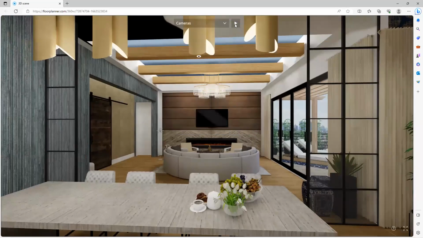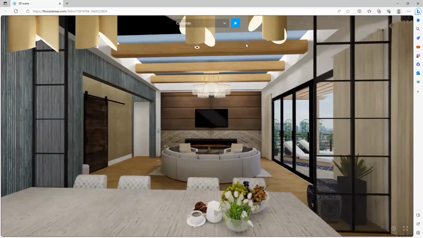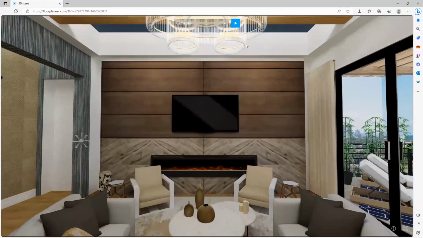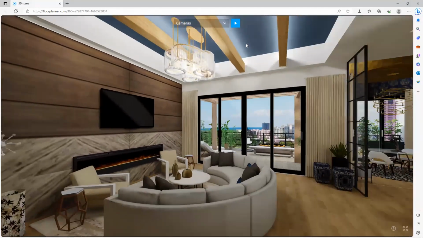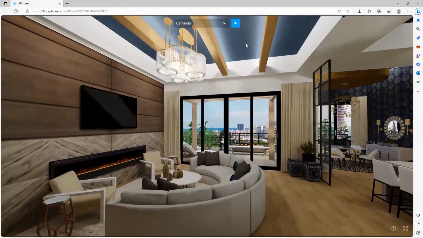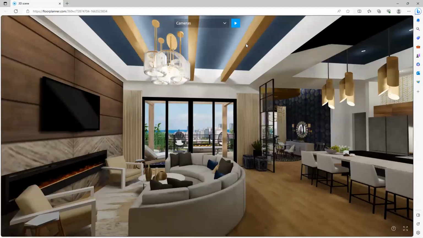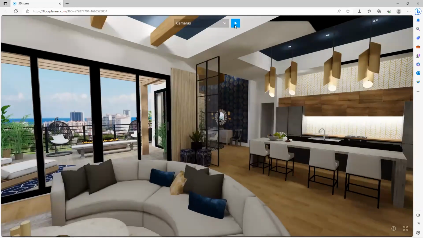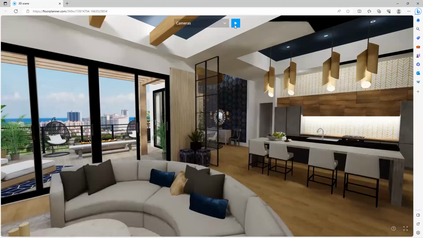Whatever camera views you created, a client could just select one and actually go specifically to that camera view. And there is also the play button up here. If I hit the play button, based on the camera views that I created and the order that I chose to tell the story, this is going through hands-free and just navigating around to give my client a full 3D tour as I wanted them to see the property. And we could stop this at any time just by clicking on space up here.